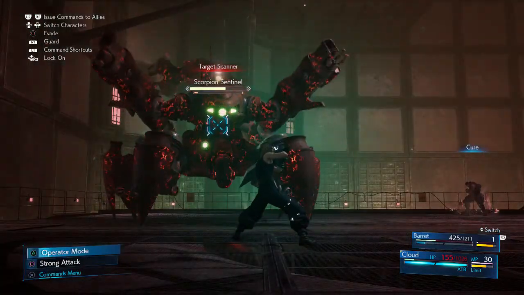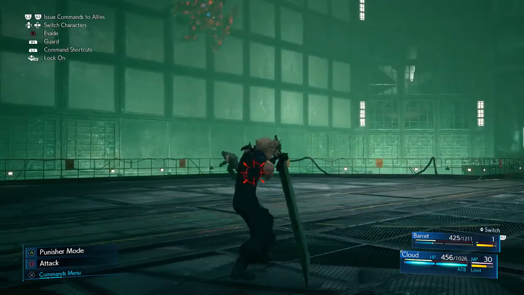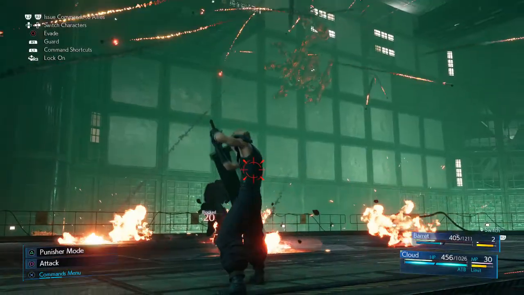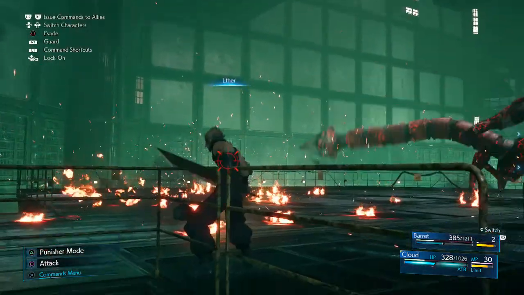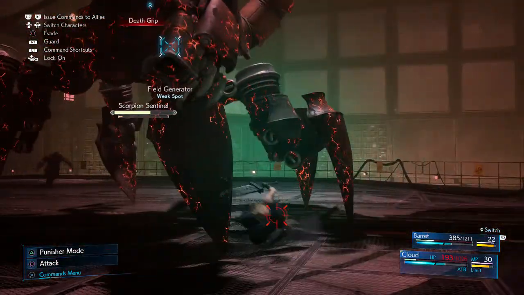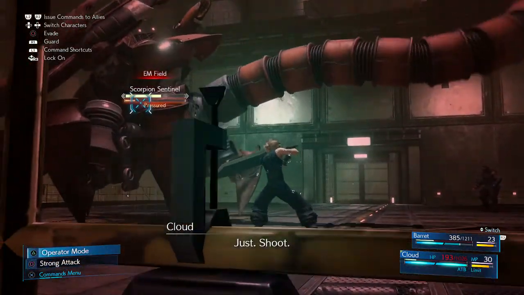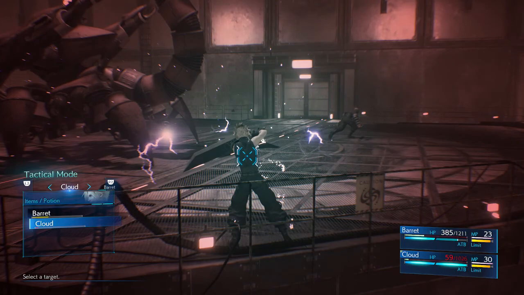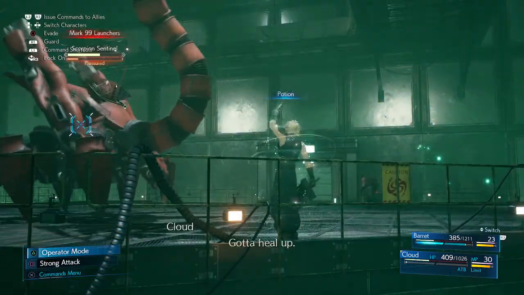Any time now. What does Aether do? Heal up and regroup. Here. Now, hit it hard and fast. Oh, you're in for it now! Just shoot! Items. Still in it. Items. Potion. Gotta heal up.